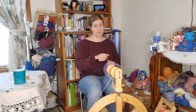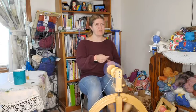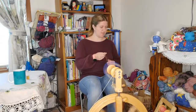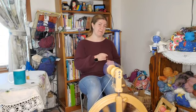I have to say, the Sashiko needle, however you say it, and my Olympus have been great. Now, I do have this stuff that is called Thread Magic, which I'm going to try on the Lizbeth, because I find that the Lizbeth is just a little twistier than I would like when I am trying to make my stitches for the Mediterranean knotted lace. The action of using the stitches seems to be causing some extra twist to gather in the thread. So I think I'm going to try the Thread Magic and see if putting that on there helps my thread stay less twisty. I don't know if it'll work or not, but that's what I'm going to try.